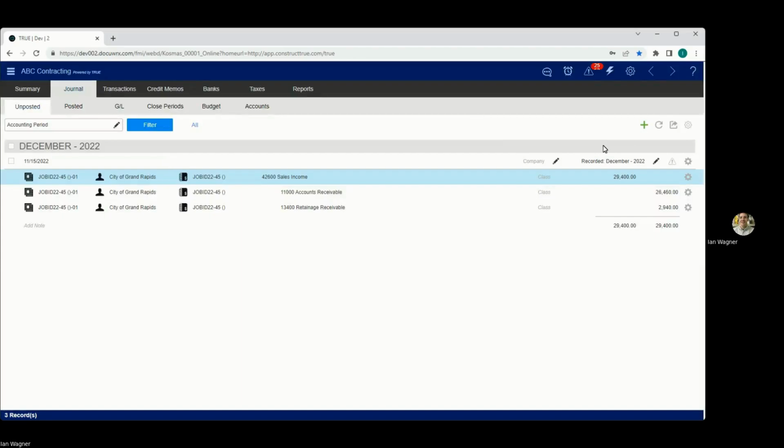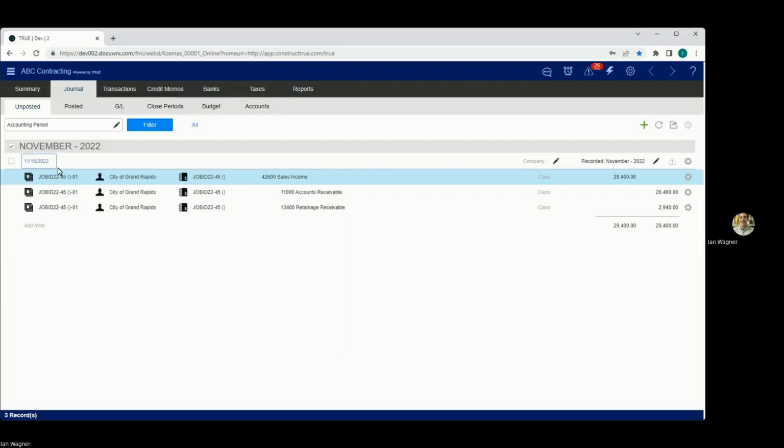We can also see that our period by default is adhering to today's date. Now we change it to 11/15 because that's where I want the sale to fall on that particular day for our financials. So I'll next select the pencil icon and choose November 2022. Some other designations that we saw in that original entry were some class designations. We find oftentimes that folks that utilize classes also need to adjust these when they're creating these reversal entries. So we expect users to update this information accordingly.